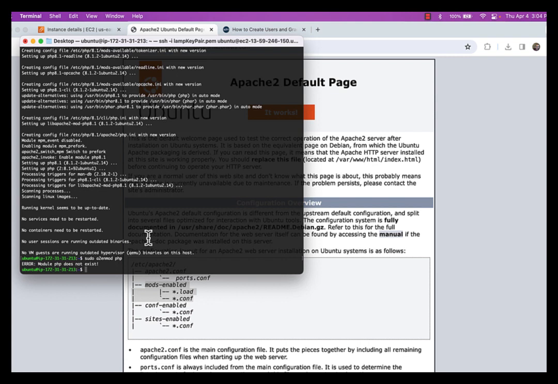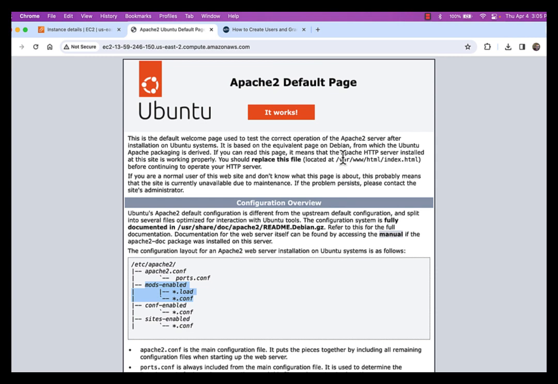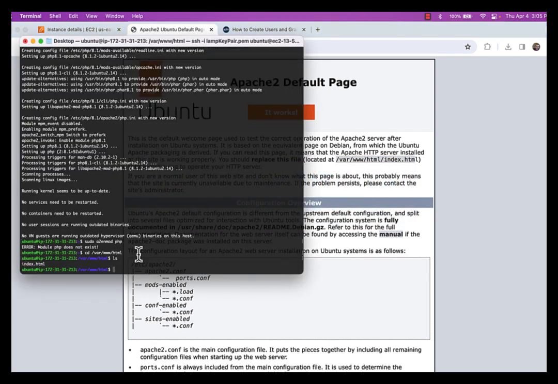So let's actually just try to create a PHP file and see if that will get rendered. I'm going to do that in the website root directory, the /var/www/html directory. And if I do a directory listing, you'll see this HTML file. This HTML file is actually this Apache splash screen, and I know that because it tells me that on the splash screen. Okay, I'm going to create an index.php file.